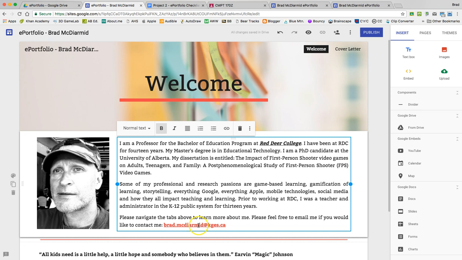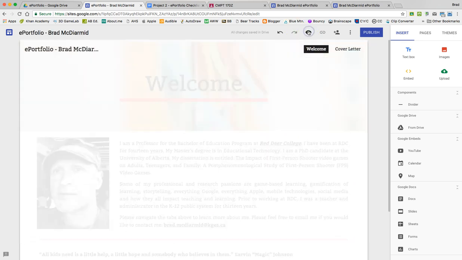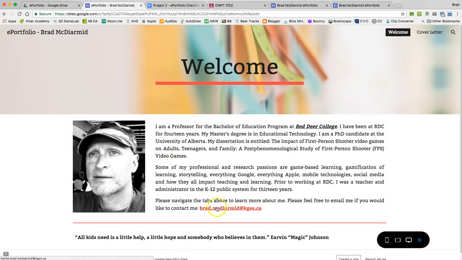And so you'll know that it is a link and that it works properly two ways. One is if I click it, it'll bring up my Gmail. Or in the preview mode, if I mouse over it, so just watch down here in this corner of my screen, kind of by this exclamation mark. If I mouse over my email address, you'll see that it comes up with mailto and then colon and then my email address. That's the HTML code for an email address.